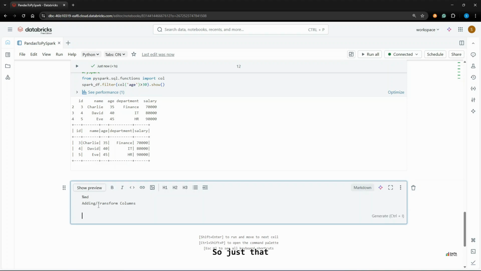We use the same logic, but in PySpark we need to use .withColumn, which is quite common when you work in PySpark, along with the col function. Okay, so yeah.